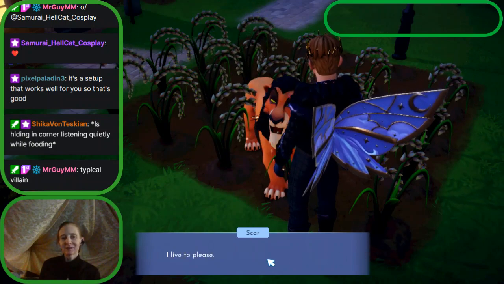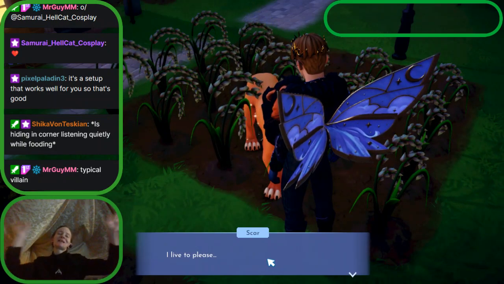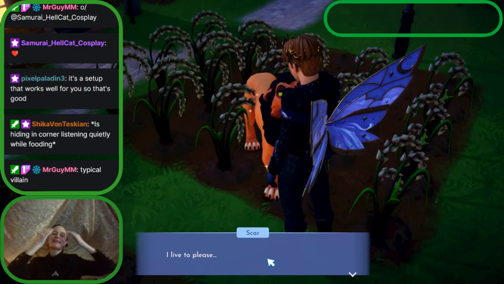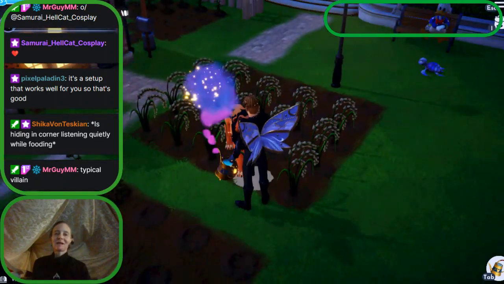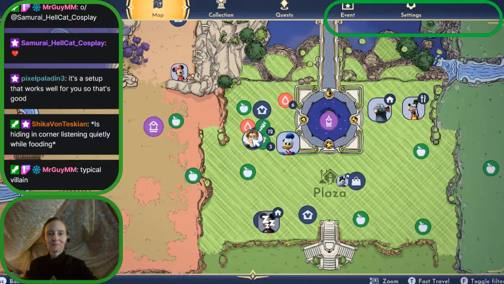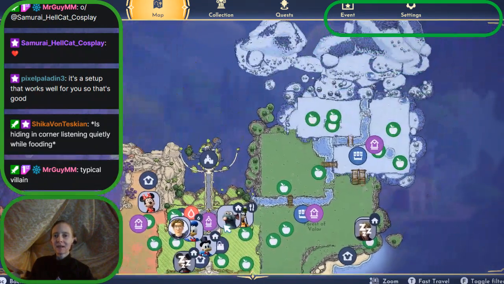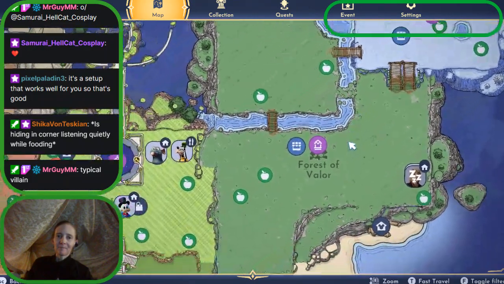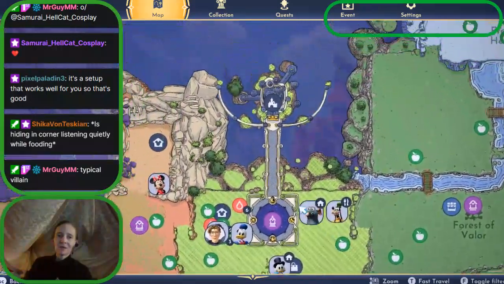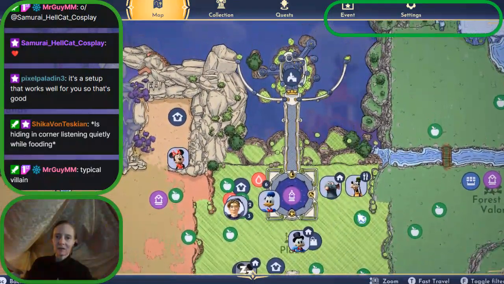I click on him really quick. I live to please. I mean, seriously, Scar is so angsty. It's beautiful. But Scar has some neat things. So if we pop in here, this is your map. The areas that have been unlocked are, you start with this little area right here.